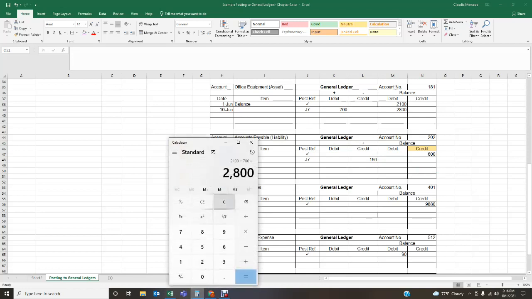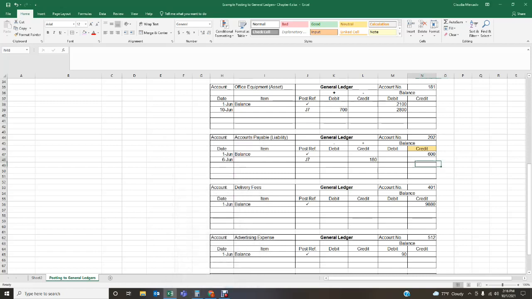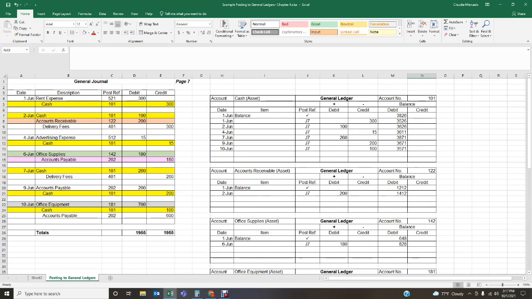So I'm going to get my ending balance of $600, and because it's a credit, I'm going to add 180. So that's going to give me a balance of 780. So my ending balance is 780. What does that mean? That means that I used to owe $600, but then I bought some stuff on account of 180. Now I owe 780. The balance that you owe is increasing, okay? So that happened on June the 6th.